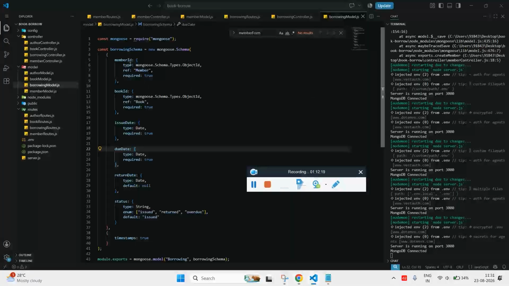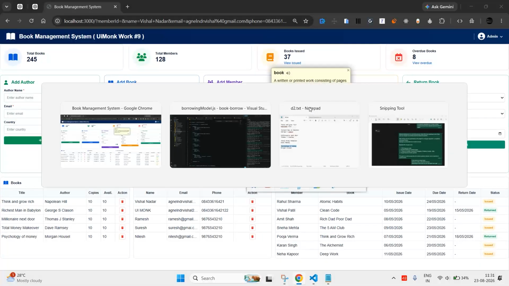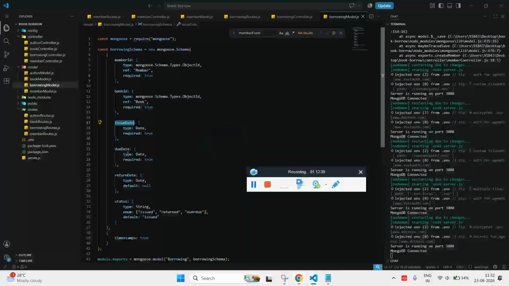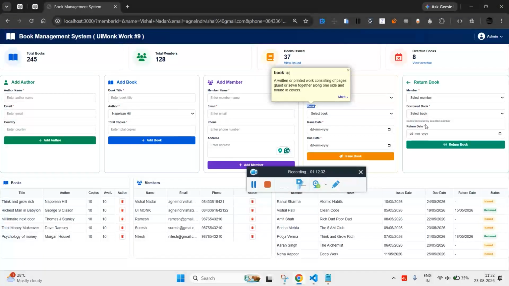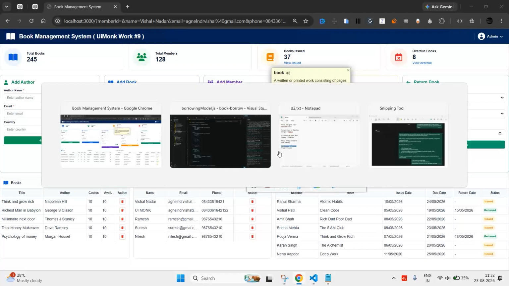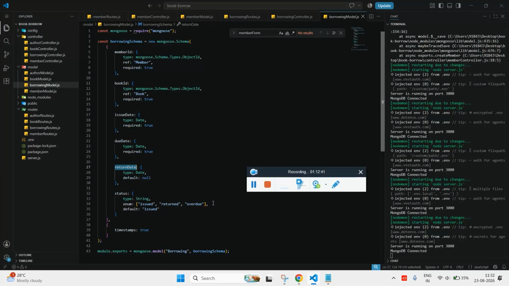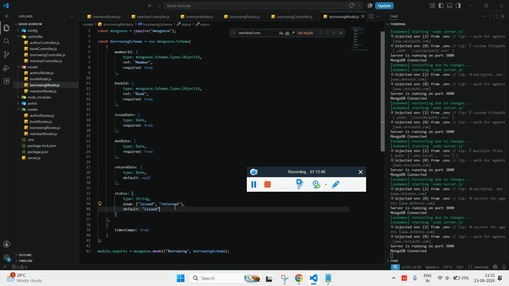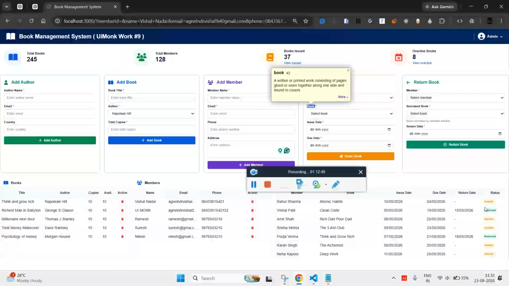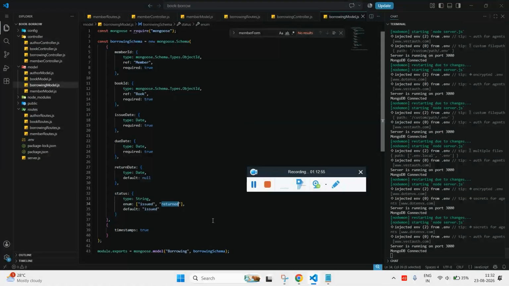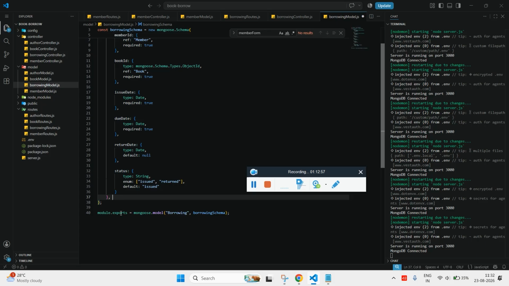And over here we'll just say we need a member ID. We will be storing the foreign key. Again, the book is also a foreign key. Whatever member, whatever book you have added, it would be populated over here. Then we have issue date, then we have due date, and for this form we will be using return date. And if it is returned, we'll just name it as issued and returned. If you submit this form, then by default issued would be there, and then in that place of issued you will see returned. And we don't need timestamp for now.